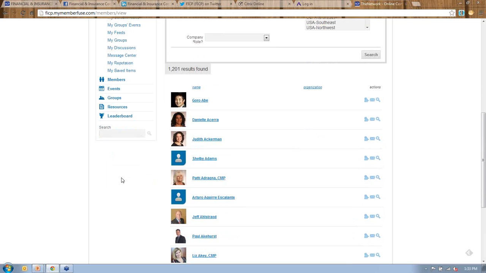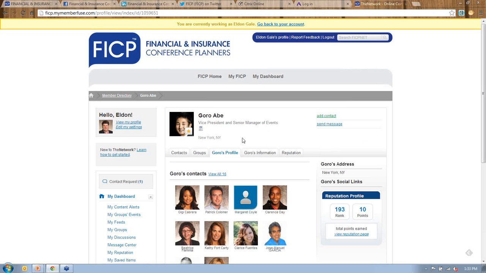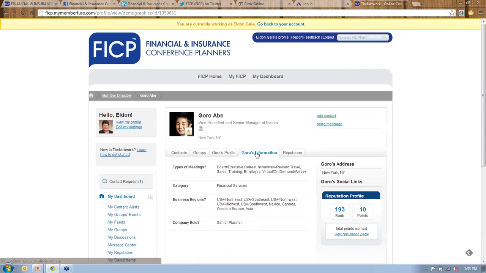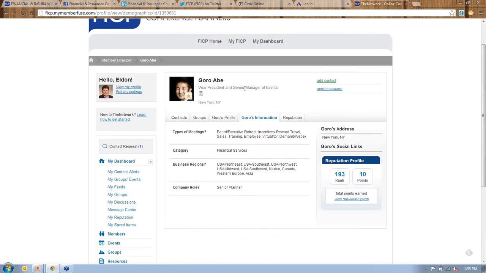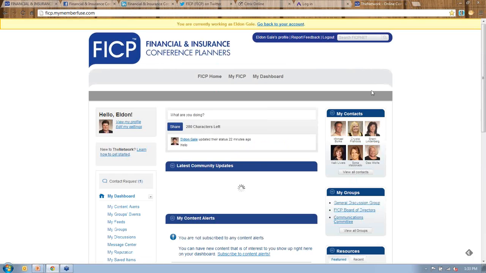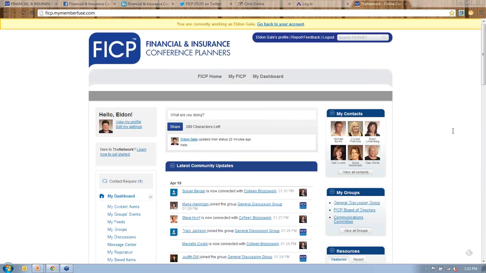That, frankly, is just a bug with the way that our member database and this tool are playing right now. And I know that our IT group is working feverishly on this with the company that created this tool for us, and we don't have it fixed yet. When you're in someone's profile, you can see where they are and so forth. But again, we are very much aware of that, and I'm sorry that when you're here in the network right now, it's not showing. We're working on it. Okay.